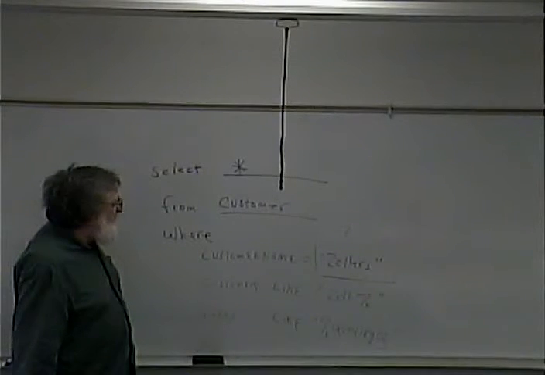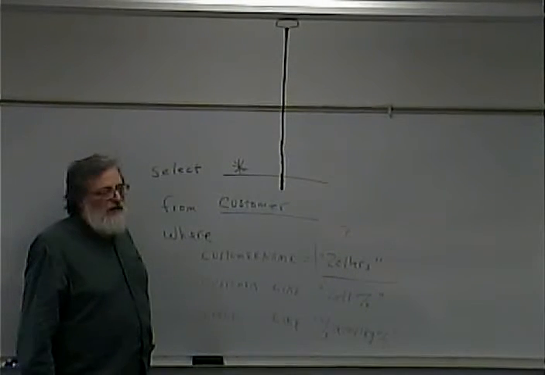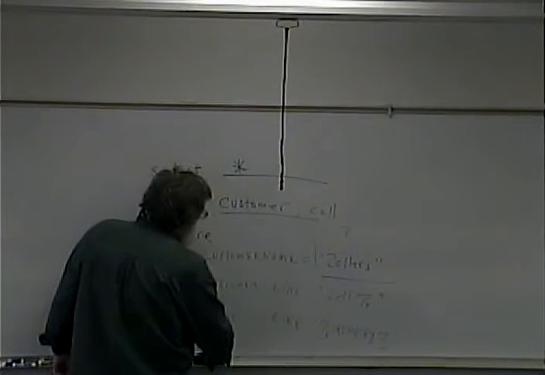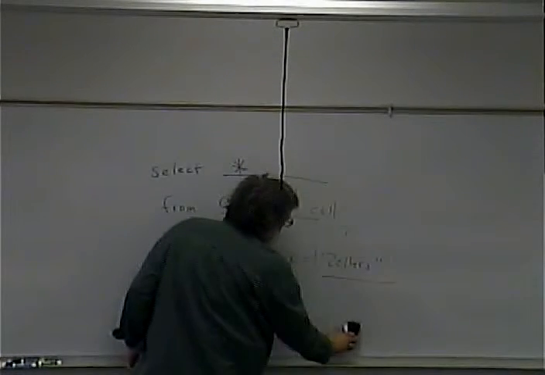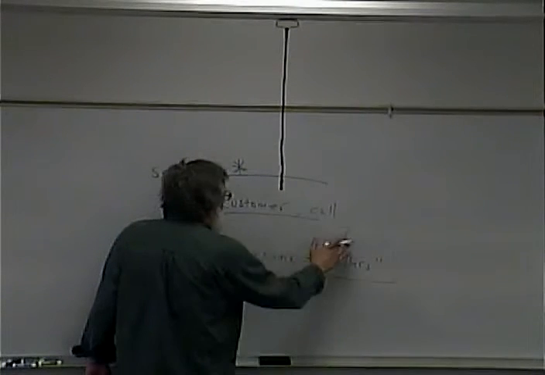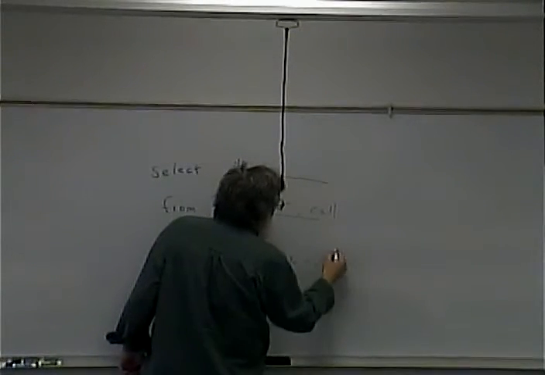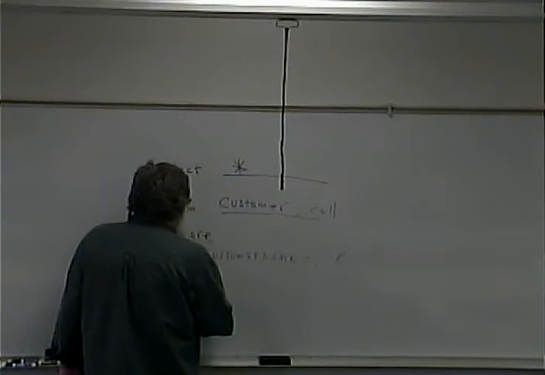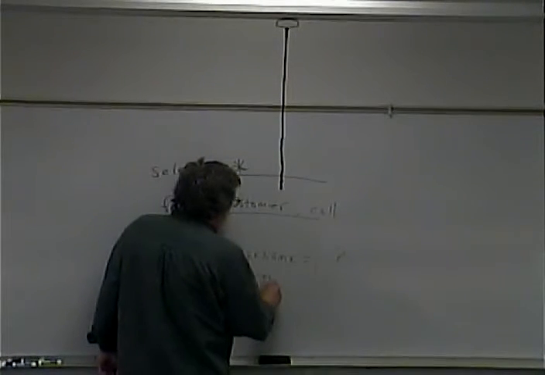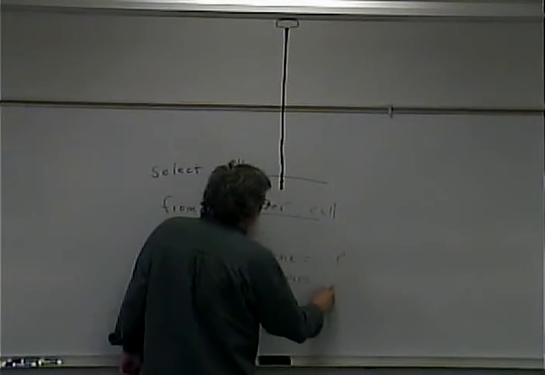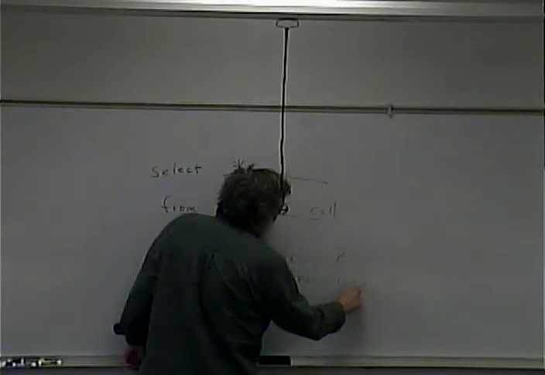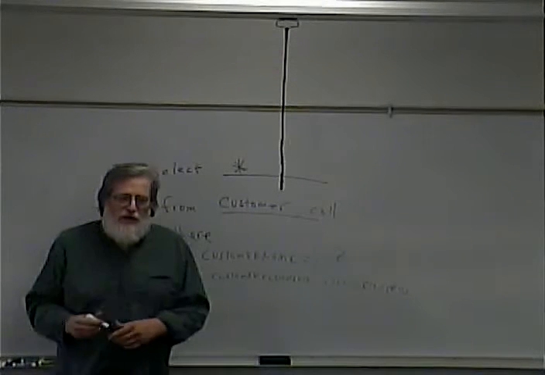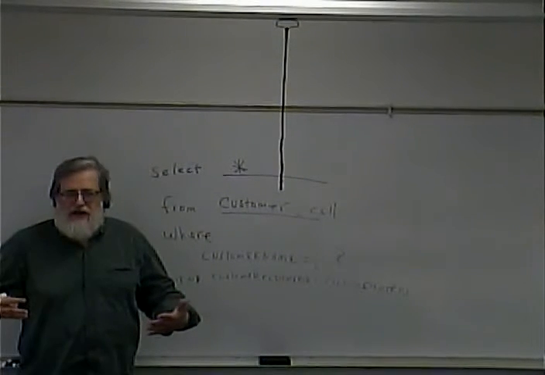Now, we can also join things together. All right, we can also join tables together. And we can do that with a where clause. And this is kind of what we did last time, if my memory is right. We had a statement that looked like this. Select star from customer, call where customer name equals something and customer ID equals call customer ID. Now again, if you have more than one table, you have to specify how they're linked up. Otherwise, it will give you what's called a cross product, and it will match everything in the first table with everything in the second table.